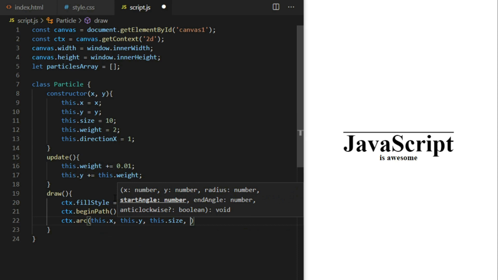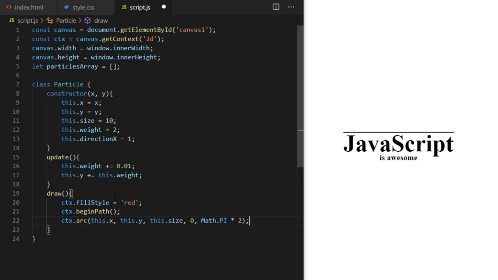We are drawing a circular path, so now we need to tell JavaScript where along a circular path area we want to start our circle shape. At what angle? I will start at angle 0, so I pass it 0 as start angle argument, and as end angle I pass it math.pi times 2, which is a value in radians that converts exactly into 360 degrees. And some of you might know that 360 degrees is a full circle. If we pass different start angle and end angle values, we can draw a half circle shape or many other shapes here as well. But today we want our particles to have a shape of a full circle.